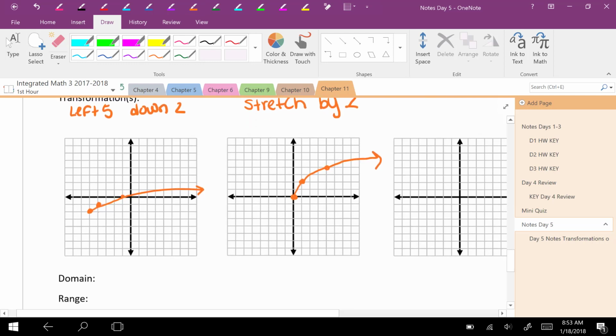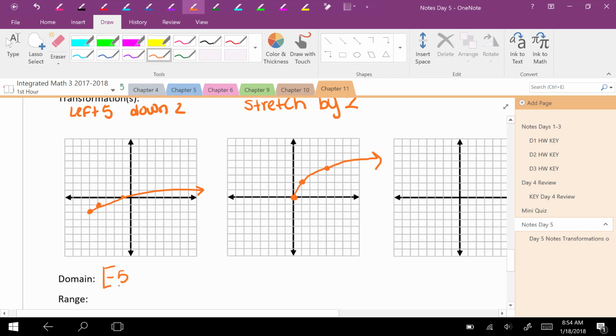There's one thing I did forget to do, and that was to do your domain and ranges. But I know that you guys are really good at your domain and your range. Let's talk about domain. When I go left to right, because that's what domain is, where am I starting? What'd you say? Yep, -5. And do I include it? Yes. And where does it go? To infinity. Very good. Now let's talk about your range, which is bottom to top. Where do I start? And I go to? Very good.